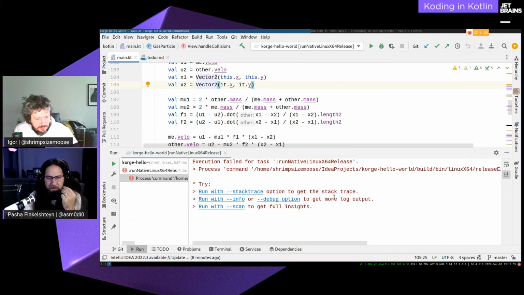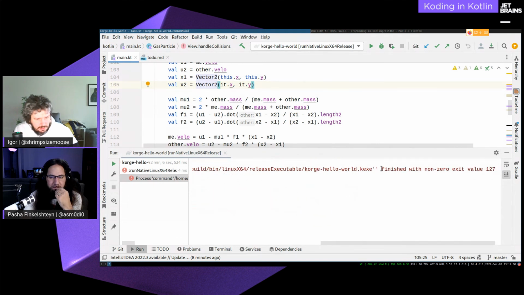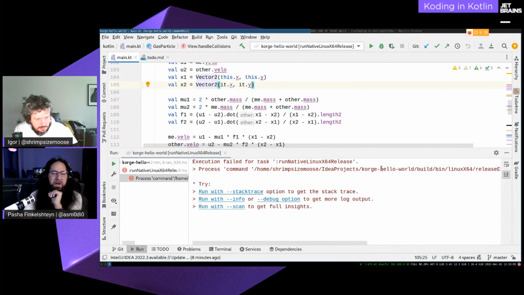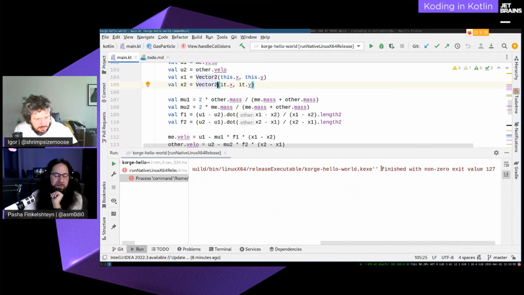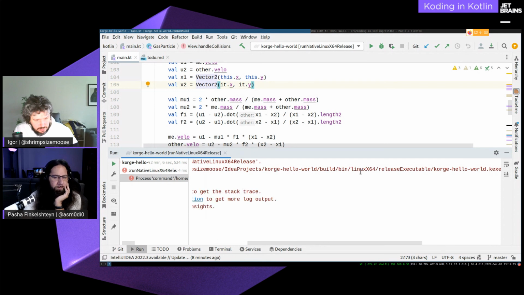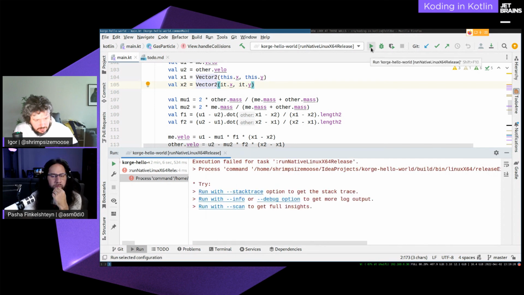What did happen? It just failed, right? Yeah. Oh, maybe it didn't have enough memory. Really? 127. Isn't that about not enough memory? I don't remember. No. So it compiled it, but it can't run it, right? Yes, looks like that. Okay, we can debug it next time or between the episodes, I don't know.